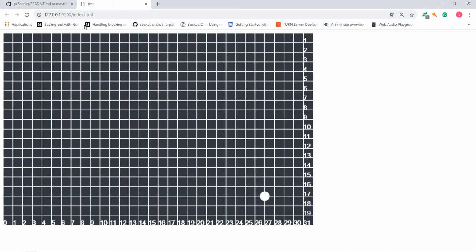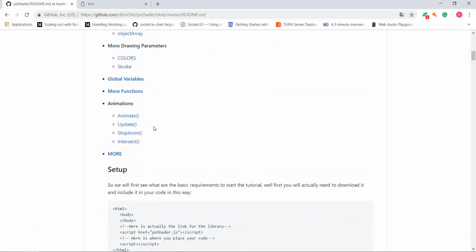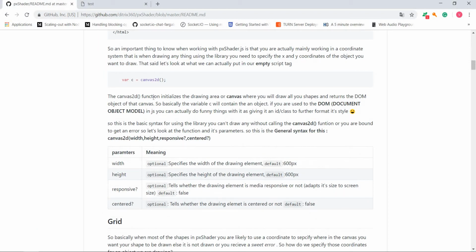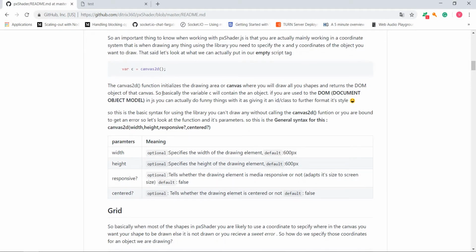And I just want to mention before you go that for the functions there is a guide of the parameters they take, like Canvas 2D on my GitHub page. On the readme for Canvas 2D, you can see the parameters: the width and the height.